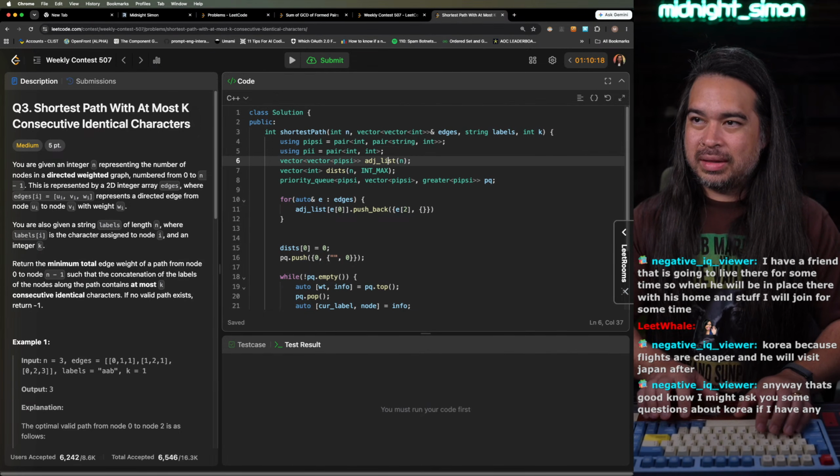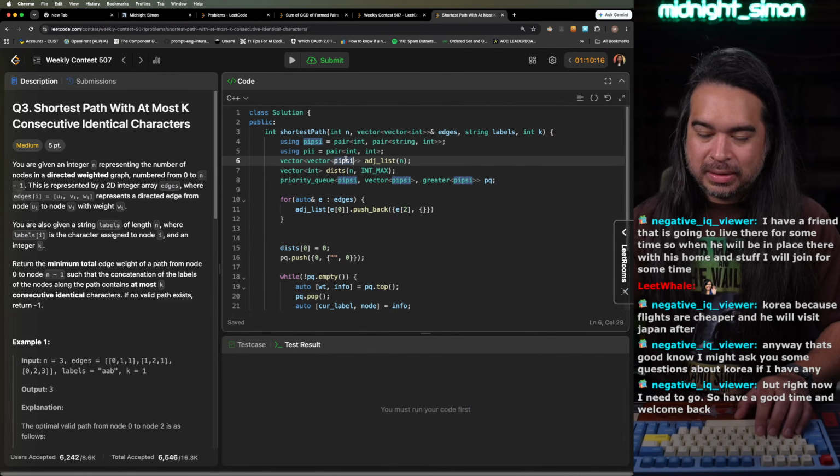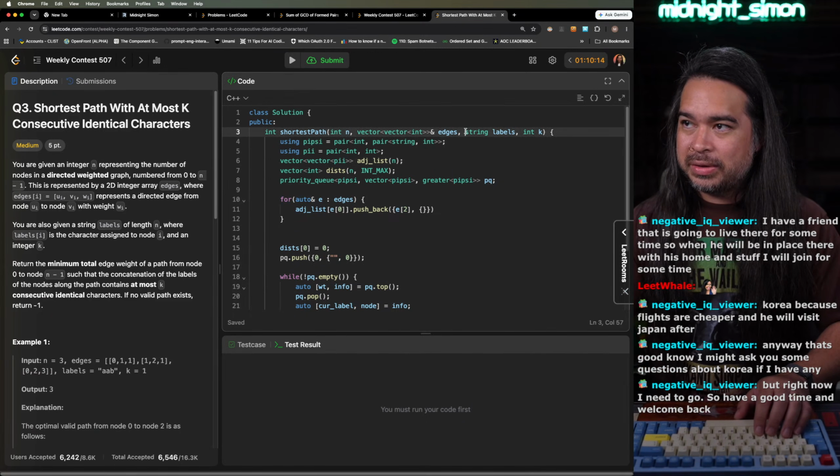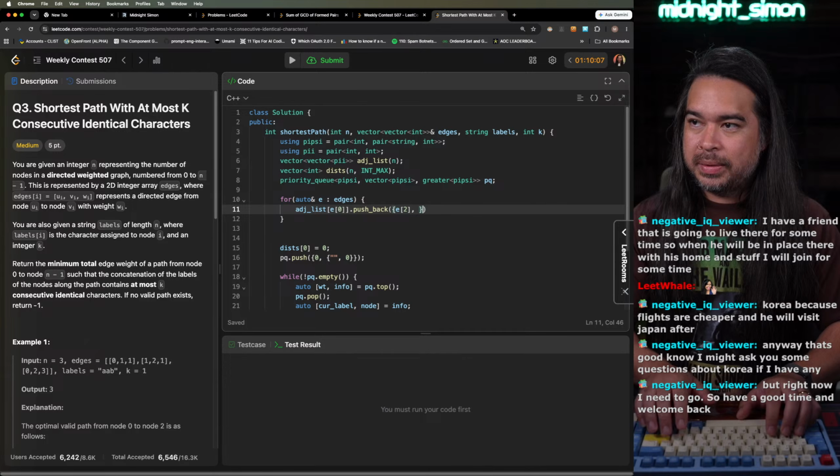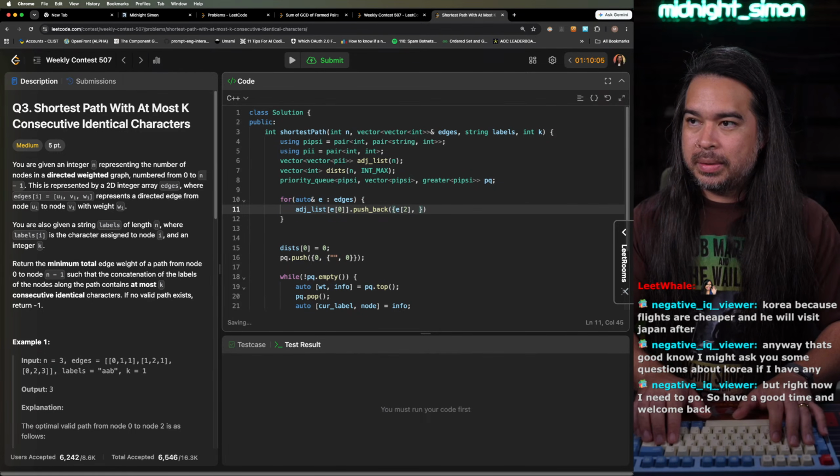I guess this one, the adjacency list, I already have the labels elsewhere. So it could just be the weights and the node.